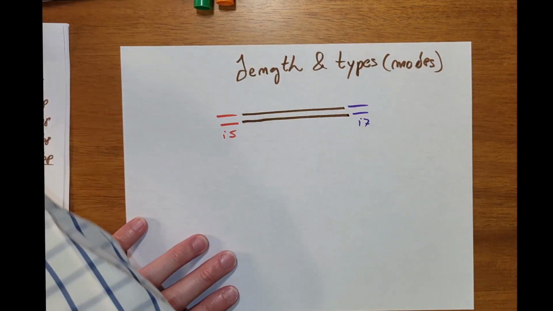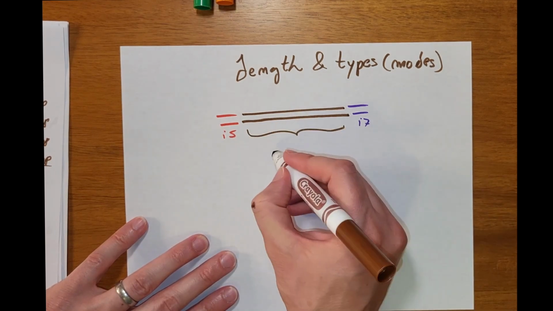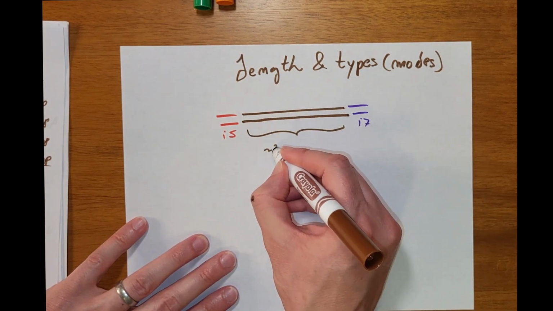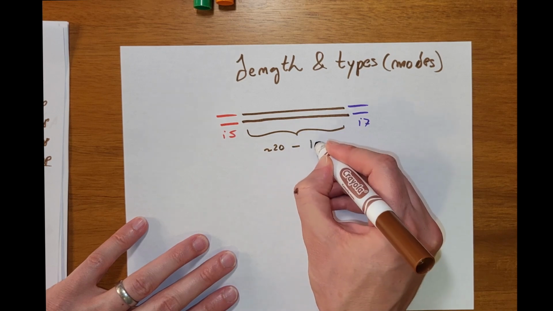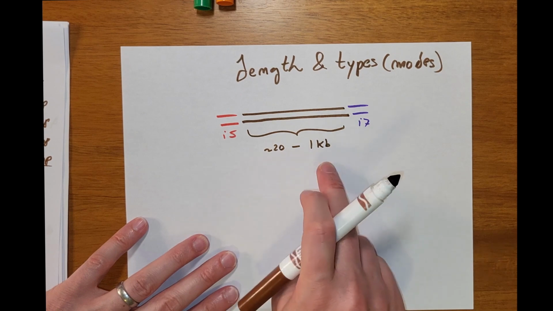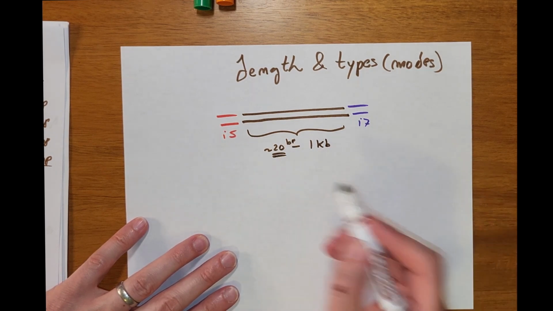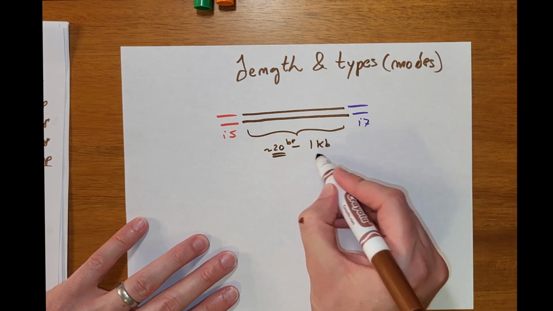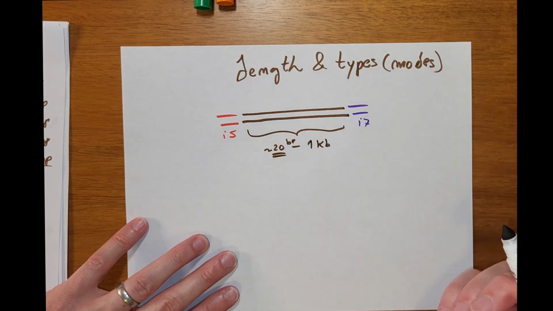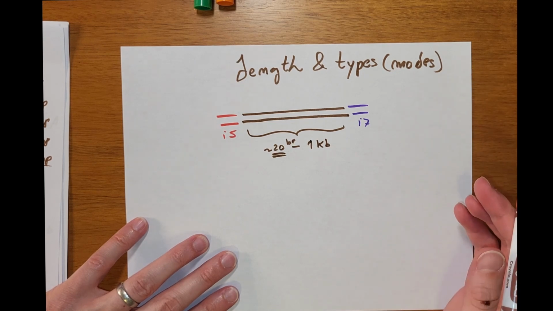And the idea here is that you will have the insert that can be of different lengths. Typically, you go from 20 to up to 1 kb, and we will see that these limits are mostly practical. So you don't want to have less than 20 base pairs because you wouldn't know where to map that read. And then you can go as far as 1 kb or probably even more, but that's rarely the case. You typically have it less than 1 kb.